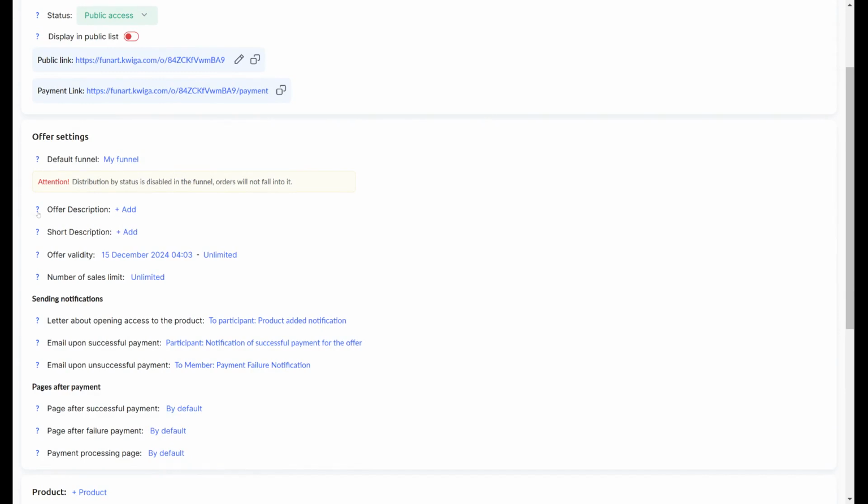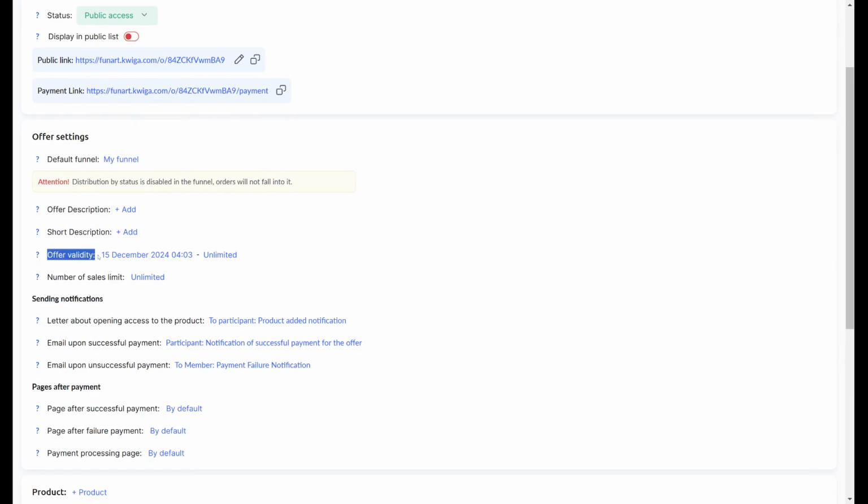Offer description. This is a description that will give your clients information on what the offer contains, meaning you get access to the course for 3 months and you will learn this and that. And for example, you will have that many tests and homework, and in the end you get the certificate confirming that you've learned successfully. All that you can include. It is not a mandatory field. Short description is what appears when the long description is too long and hidden. Again, both fields are not mandatory and can be skipped.